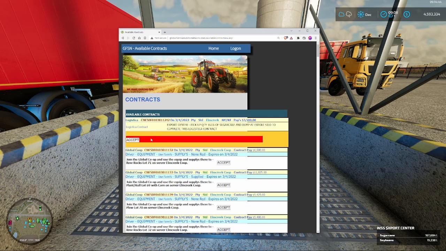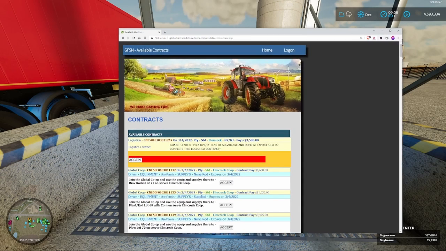And you see this red one? This is a Logistica contract. And here it is. It says pick up 167.6 of cane and dump at the export silo to complete this Logistica contract. Now, it's a good time to talk about that, because only some people can see these contracts. If you're a donator, then you can see these contracts and you can do them.